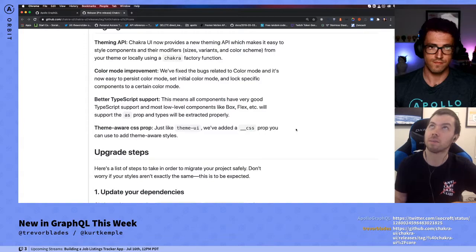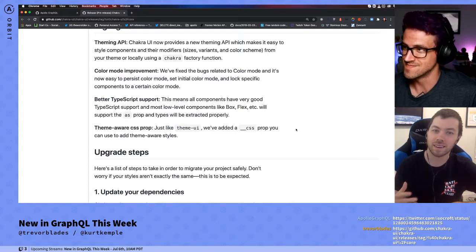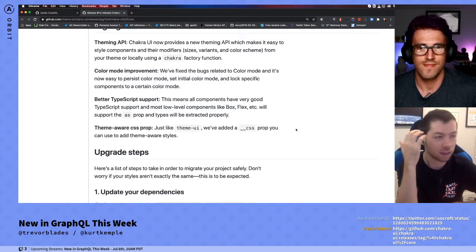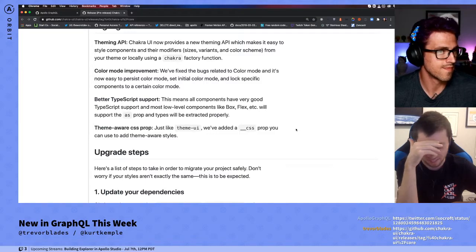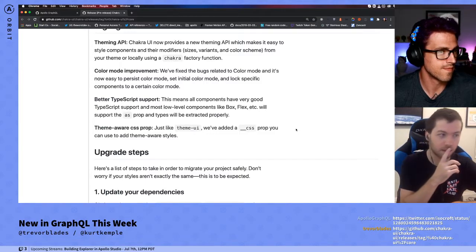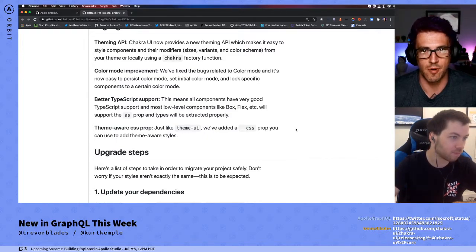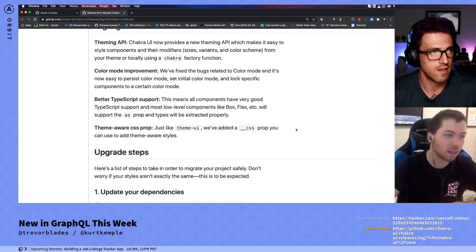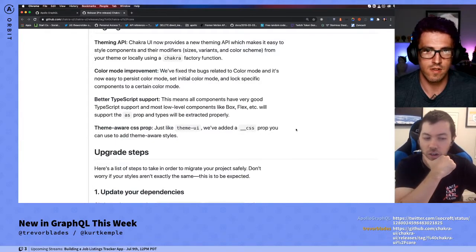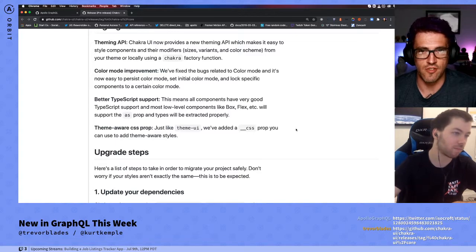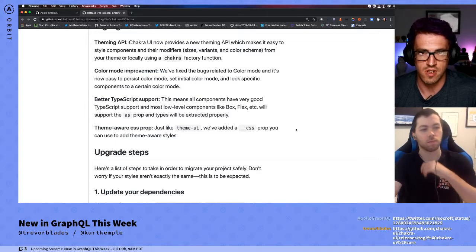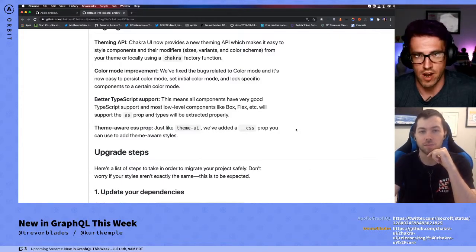Like I want to have a box. Oh, I guess that's not a good example. I'm trying to remember. Actually, wait. Theme aware CSS props, is that what you're talking about? Maybe that would be for when you want non-Chakra components to use your theme properties. If you just use the CSS prop, can you use the theme in that prop? You could just import the theme, right? And just use the theme.